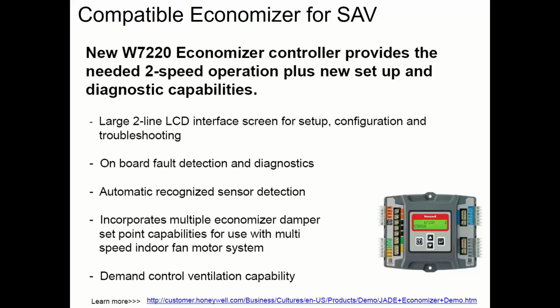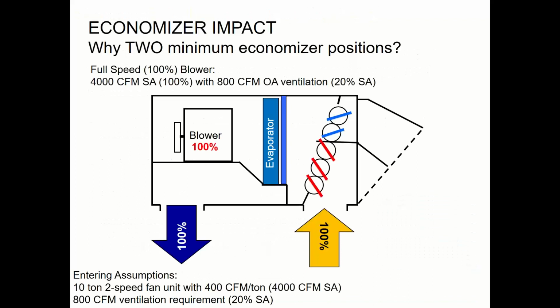So here's what's going to happen with the economizer when we do this staged air volume. And this is hopefully going to be helpful for Mike's question that he asked us earlier, which was a great question, and I did not explain well. This is going to help us explain it well. So here's my rooftop unit. I got my return air coming up here from the building in orange, going into the system, going through the filter and the cooling coil and the fan, and then into the supply duct, and I'm running at 100% airflow in this case. So for this particular fake job, I have a 10-ton system with a traditional nominal 4,000 CFM right now. Okay, I have 4,000 CFM coming down the duct.